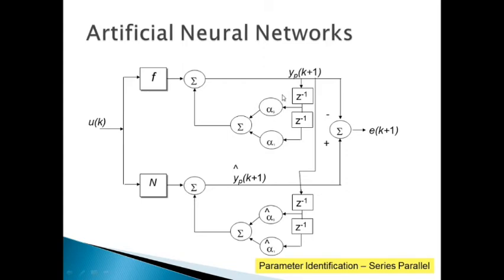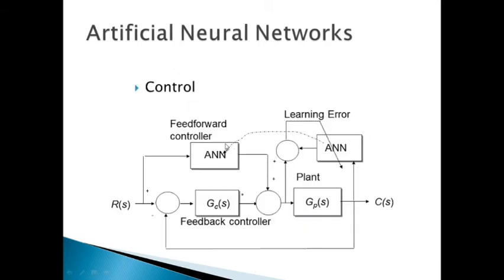In the series parallel connection, the only difference is that in the artificial neural network of serial connection, the connection is made directly to the Z inverse. Now I will explain how the artificial neural network functions. The input which you give to the network reaches the neural network through connections called weights, and the input vectors are passed between the neurons, and we get the output of the artificial neural network.